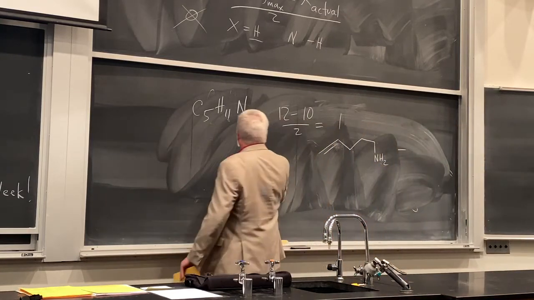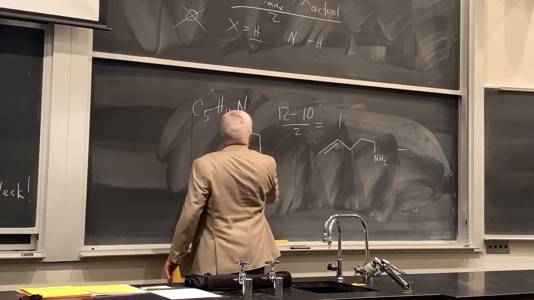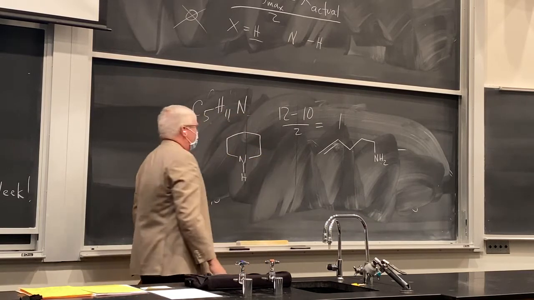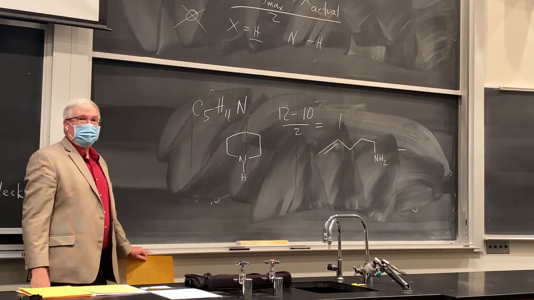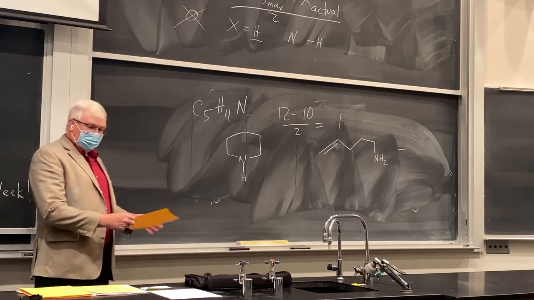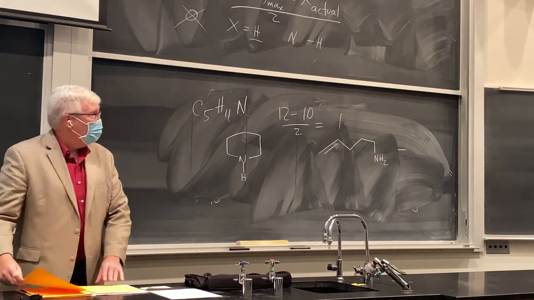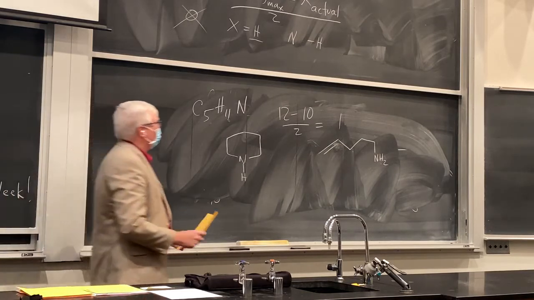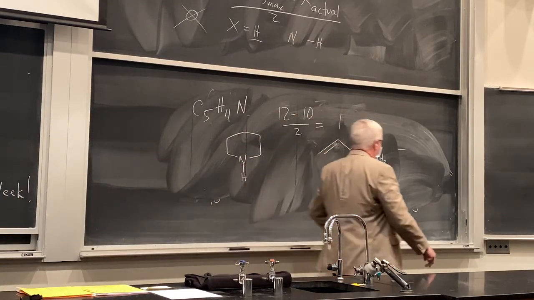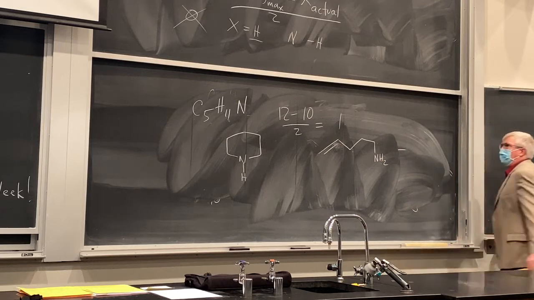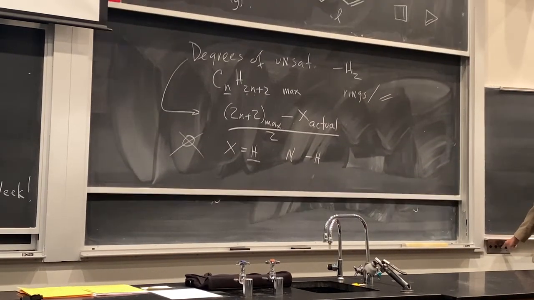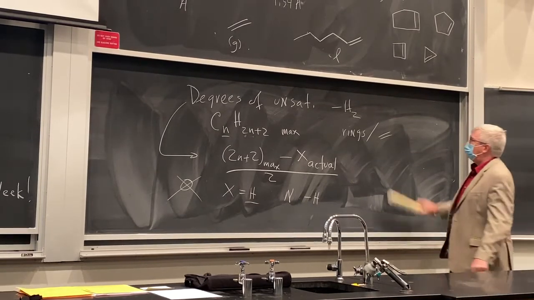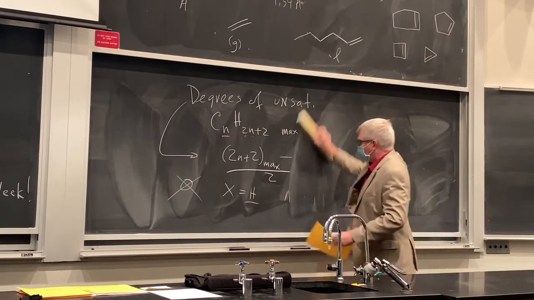How about another one here? You can have that in a ring. And I think that's the same empirical formula, but obviously a different constitutional isomer that is suggested quite clearly by the structure there. Questions on that? We'll use that more when we get to NMR and mass spec, okay? But it's a useful concept, this degree of unsaturation idea.